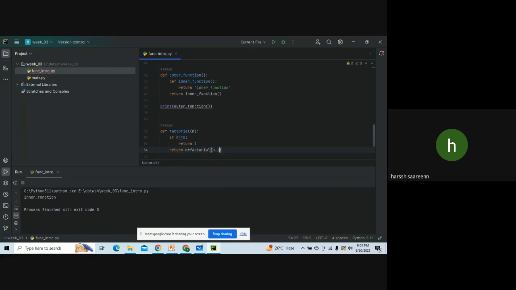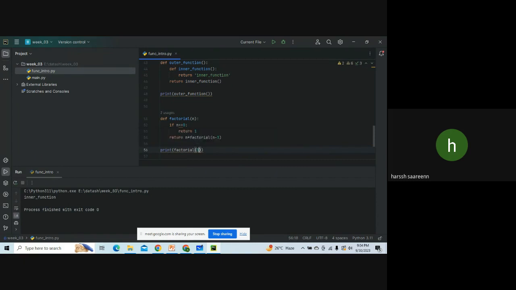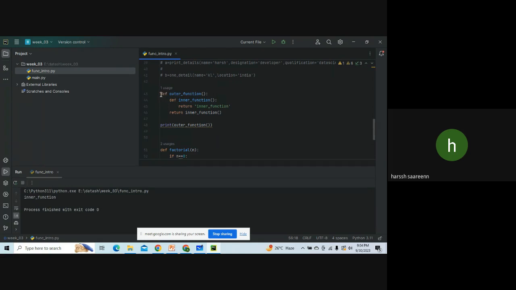That is the formula. You can consider it as anything. Now factorial 5. See what I did here, I am just using outer and inner functions.